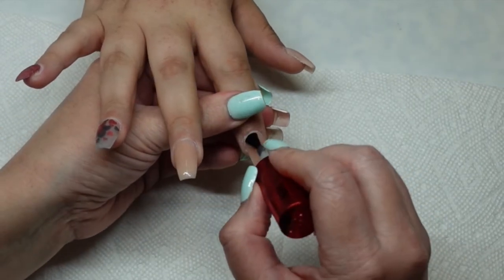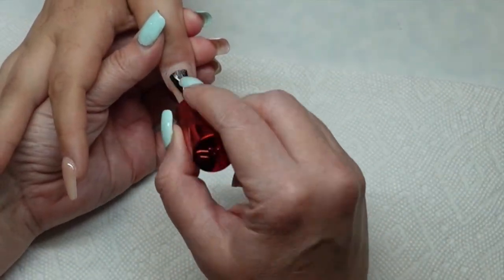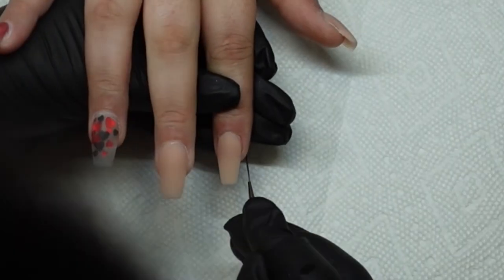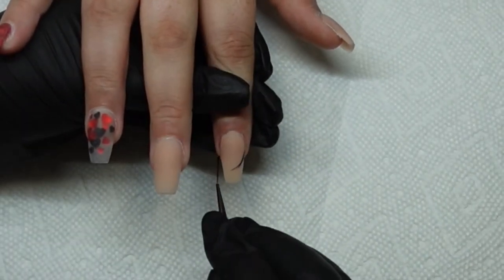Now I'm going to go ahead and just put a nice thin coat of matte on all of the nails that I'm going to be doing artwork on. If you've watched my other videos before, you know I like to do this just to smooth out any scuffs that still may be in my acrylic.